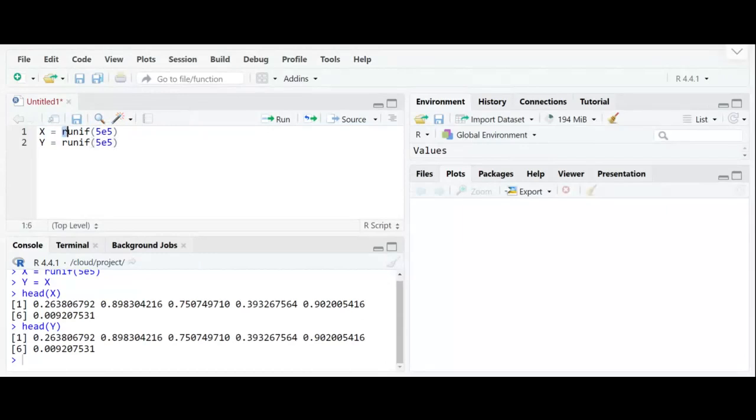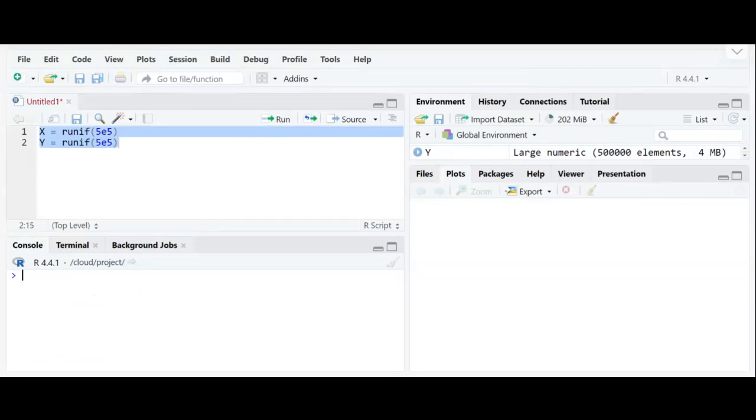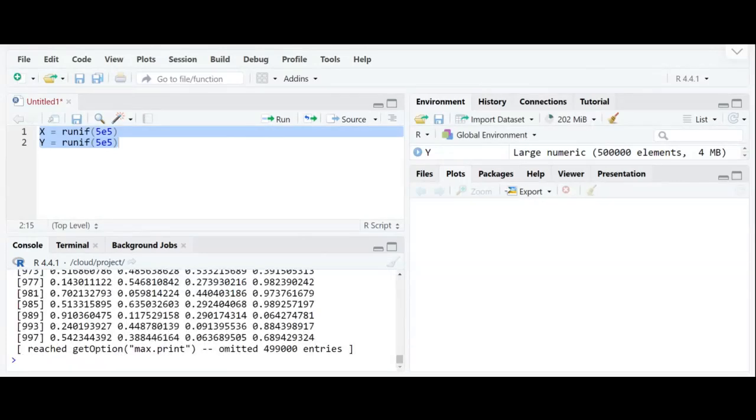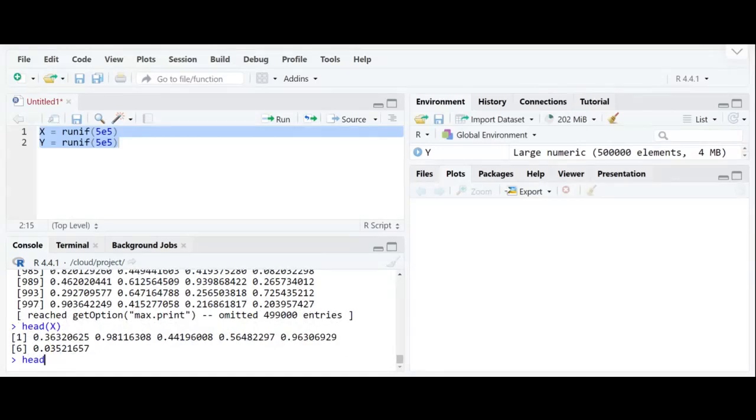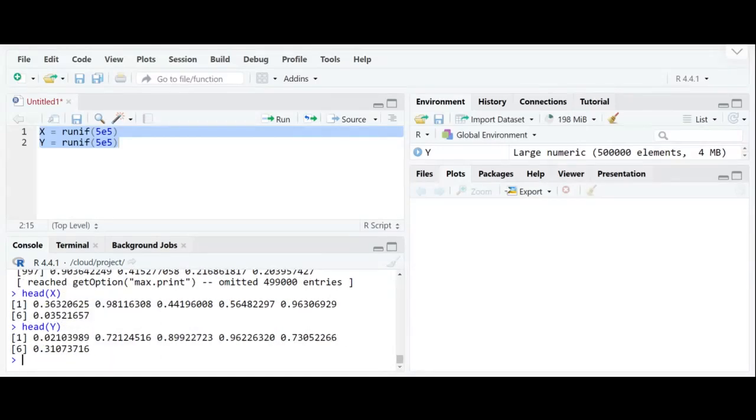So you're using a random number generator to fill up 50,000 numbers for x, and then 50,000 numbers for y. Technically it's a pseudo-random number generator, but it chooses numbers in a way that behave as if they were really independent. And when you do it like this, if you just type in x, you have this mess of numbers. If you type y, you have this gigantic mess of numbers. You do not want to see all of them. So it's a good idea just to write head x, just to see the way the numbers start off, and then head y. And you can see in this case, the numbers go differently.